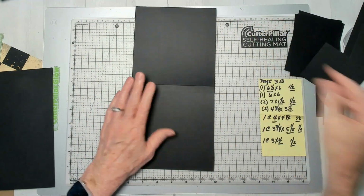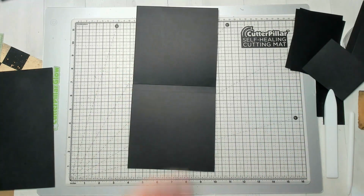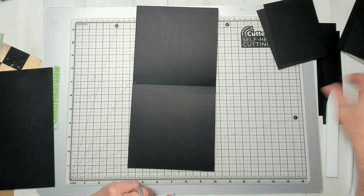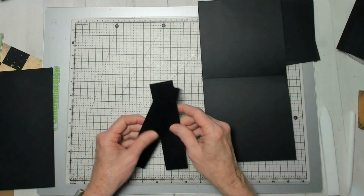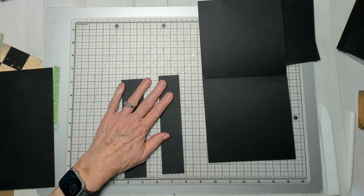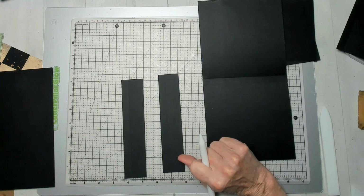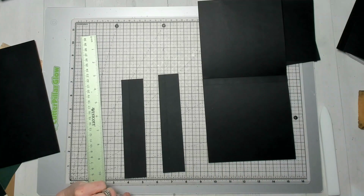Okay. Now then, we're ready. I'm going to move these out of the way because we already got them cut and scored. Grab our 2 long pieces. And we're going to mark on these and score them without the scoreboard. We'll need a ruler. A metal ruler works best if you have that. You need your pencil.